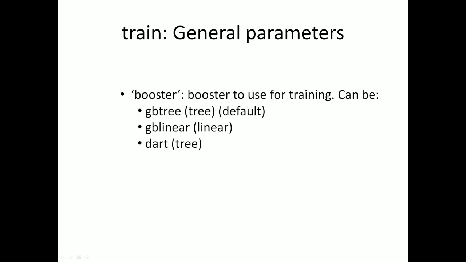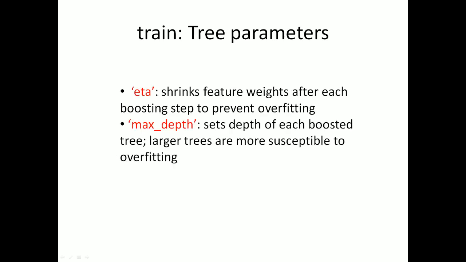What is likely the most important optional parameter is the booster parameter. There are 3 selections for this, and each one significantly alters the way the model is generated. Each booster has its own set of subparameters, meaning that some of these must be addressed depending on the selection made here. gbtree and gblinear are both gradient boosted models, but gbtree uses a tree model while gblinear uses linear functions. DART is another tree model, but will provide additional parameters on top of the parameters of the gbtree booster. Any of these additional parameters will be addressed starting with the gbtree booster.